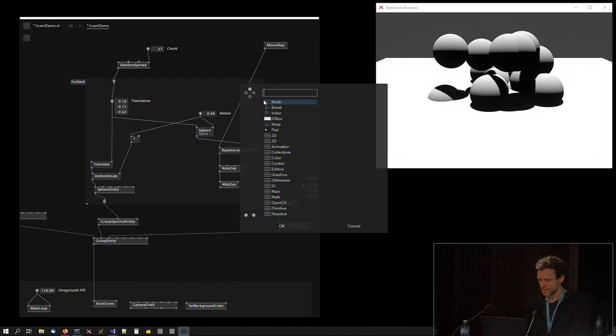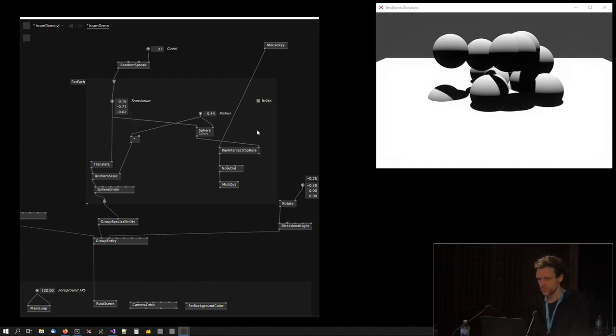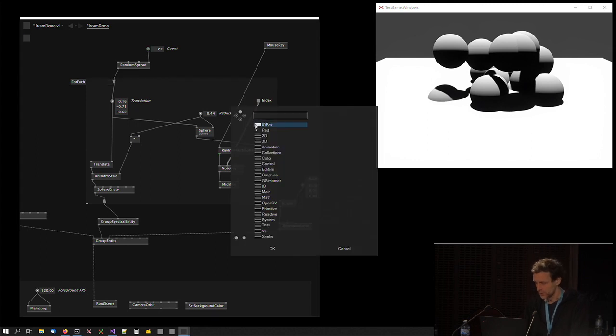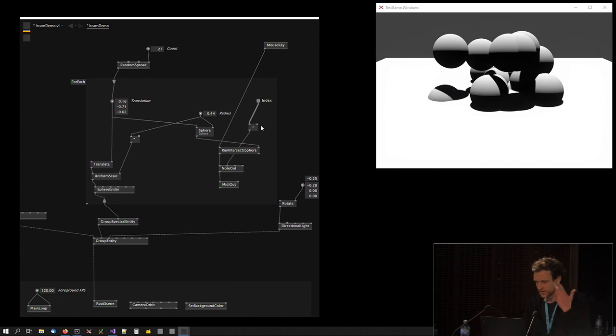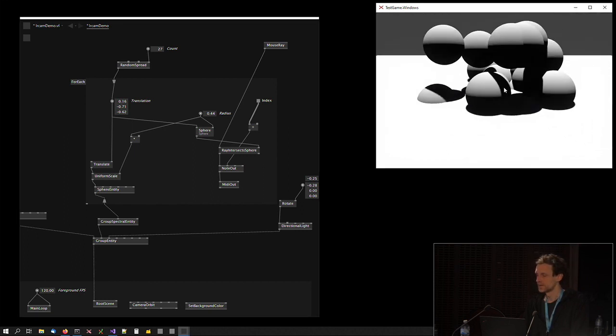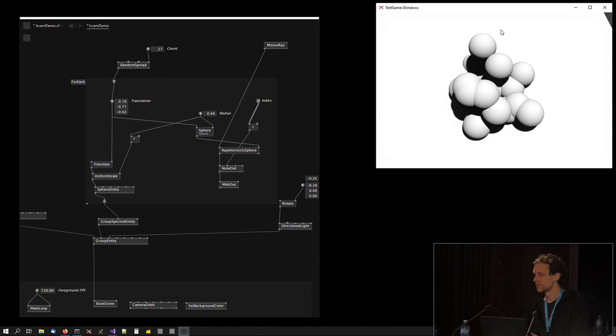In a loop, someone would expect there is an index that I can use to create different note numbers now. So the index is just an integer that would count up for each iteration. So like this, I can easily have a different note on each sphere.